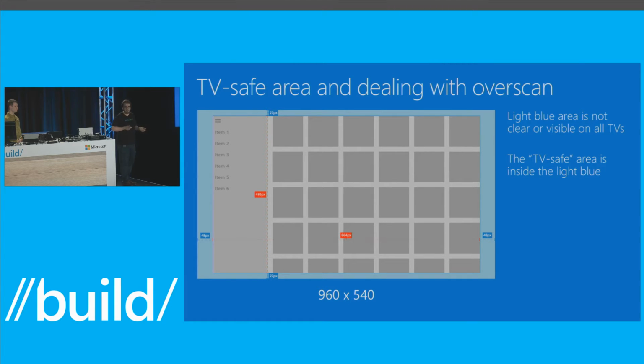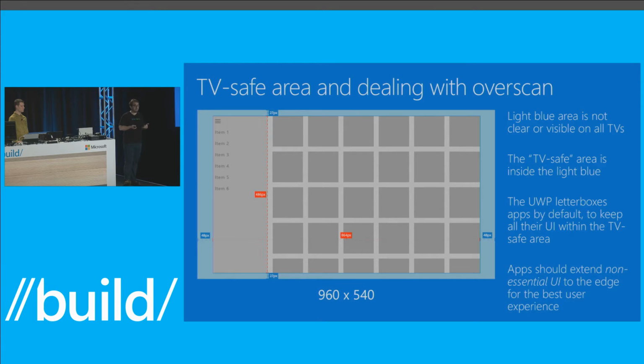To kind of support this TV safe area, what we do in the platform is we actually letterbox your UI. We don't change the core window. We just use this thing called visible bounds, which is a concept in UWP, to inset the UI by the TV safe area margins. But apps should, and we encourage you, to extend to the edges non-essential UI elements. So you don't want to ever put a button someone has to click on in that unsafe area, because then someone may not be able to click on it. But if it's a background image, if it's things that are kind of just completing, showing more list view items ahead of the current one you're looking at, things like that, it's great to go edge to edge on that.